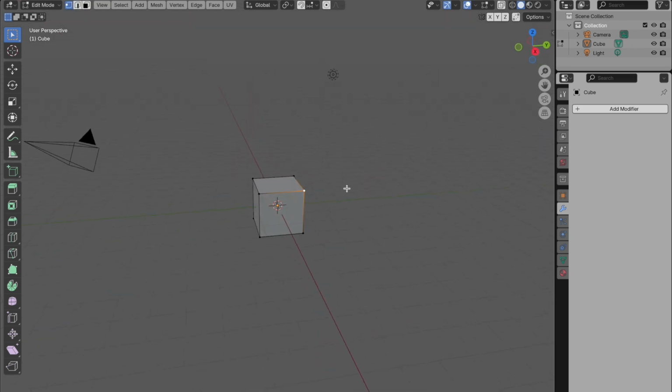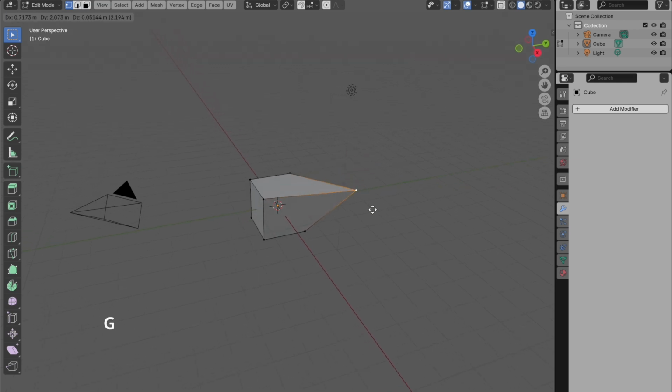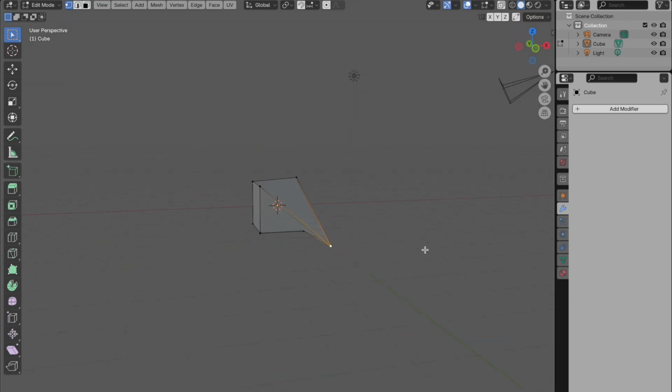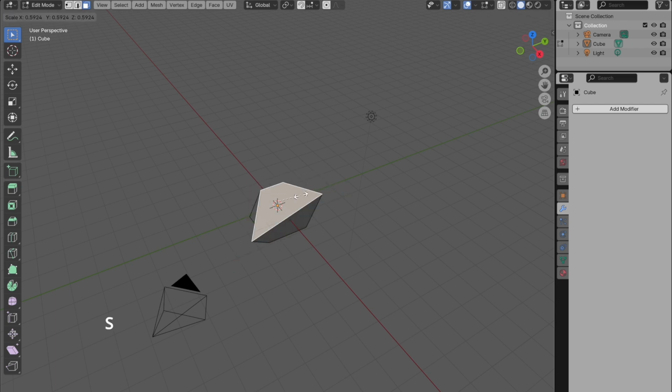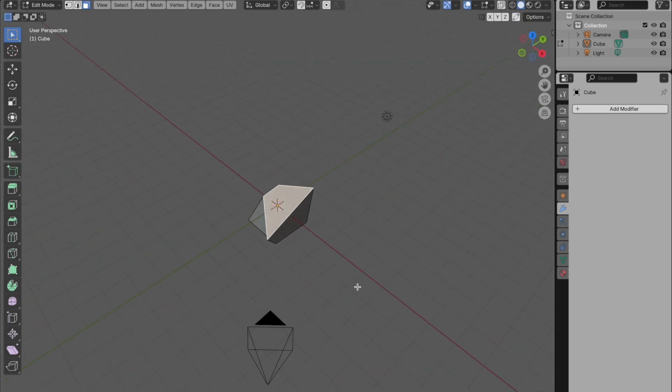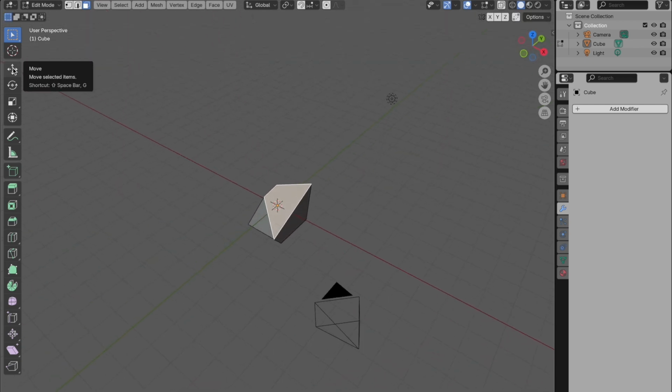And using the shortcuts we've just previously mentioned, you can press G and edit these vertices as you would like. You can also, for example, select a face. You can scale that face, or you can select a face and rotate it, all of that sort of thing. And basically that's what you do in edit mode. You edit the object itself.